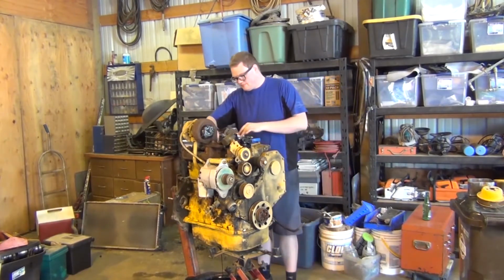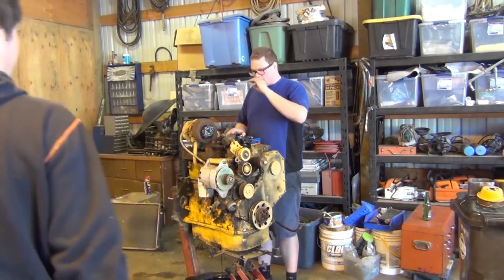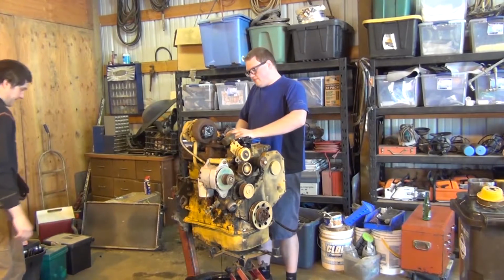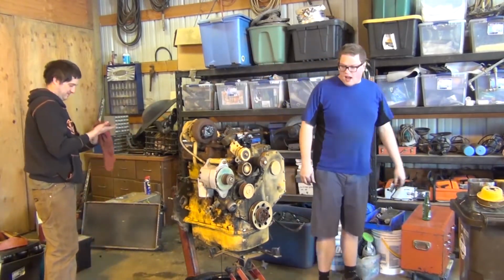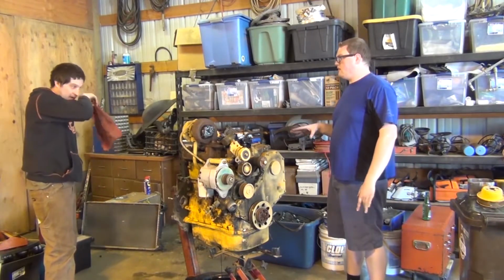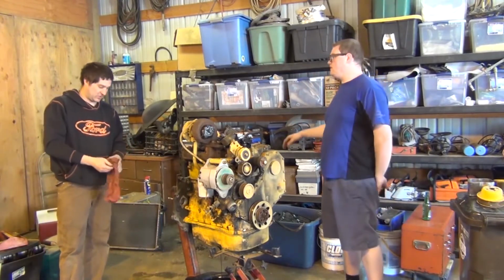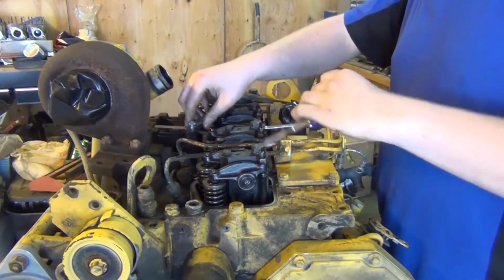Well, guys, it definitely was old oil in that thing. That stunk. That was a new definition of stank. Yeah, it's not been sitting for a while. Varnish oil. That's bad. I would buy the cheapest diesel engine oil you can get. Walmart's got a new brand that's cheap. Just dump it in. Wash it. Just run it for like 10 minutes and dump it.